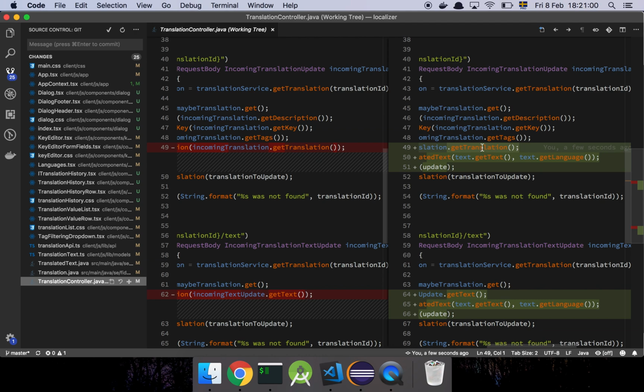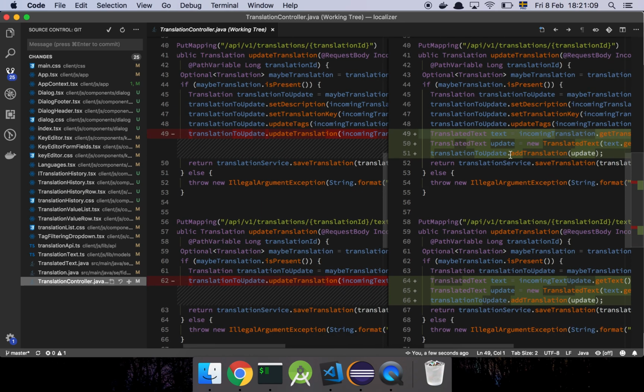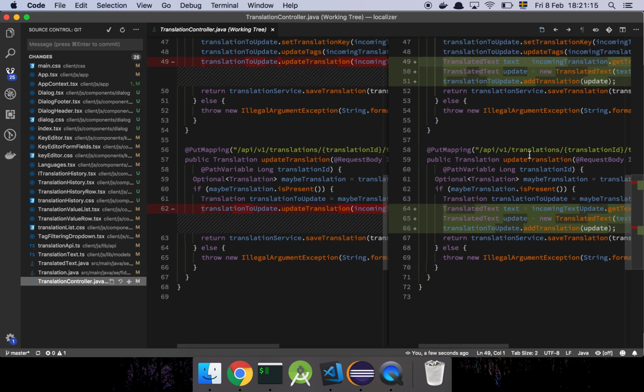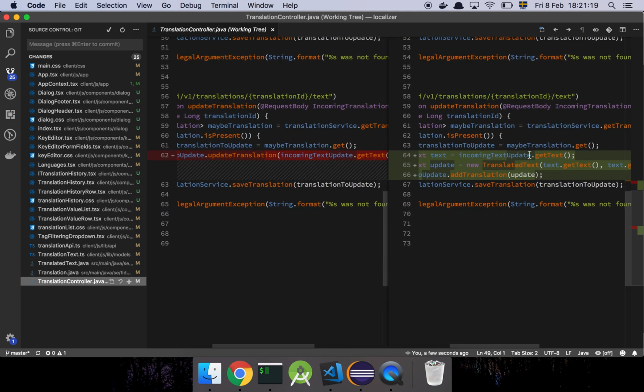So what we want is to just extract the information that is inside of this entity and put that into a new translated text type. So we're extracting out the text and the language and simply adding another translation to our list of translations. And the same thing goes for here. And yeah, hopefully that made sense.